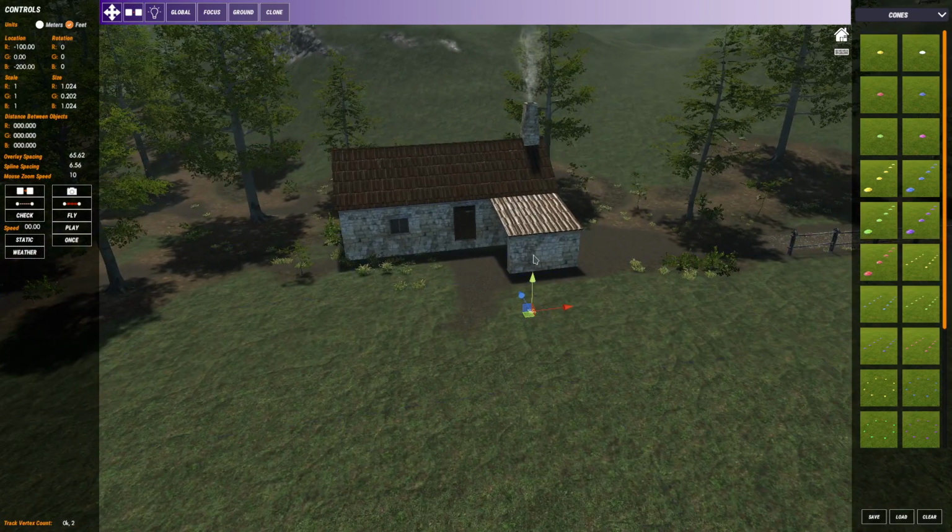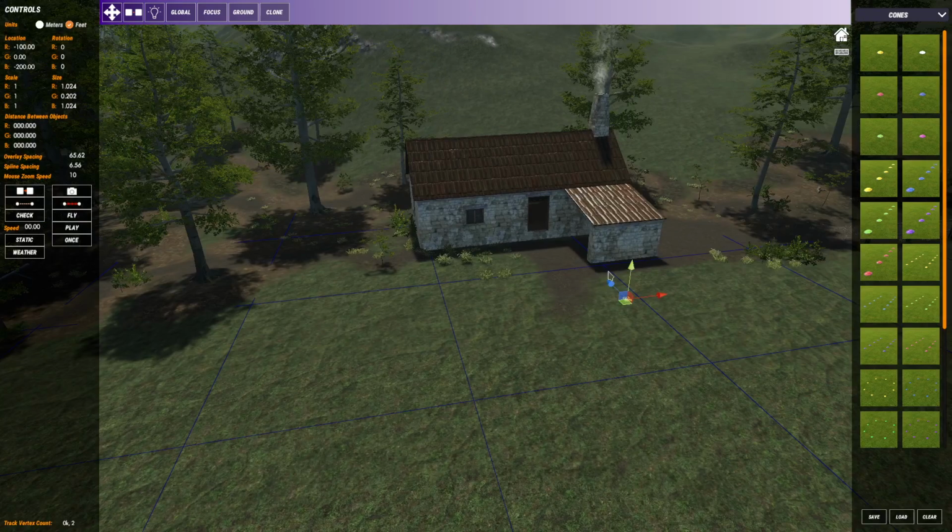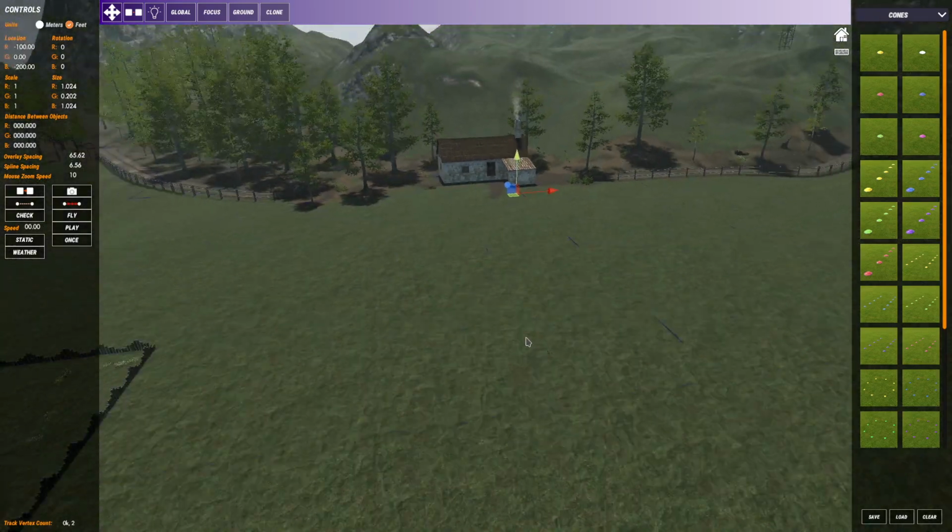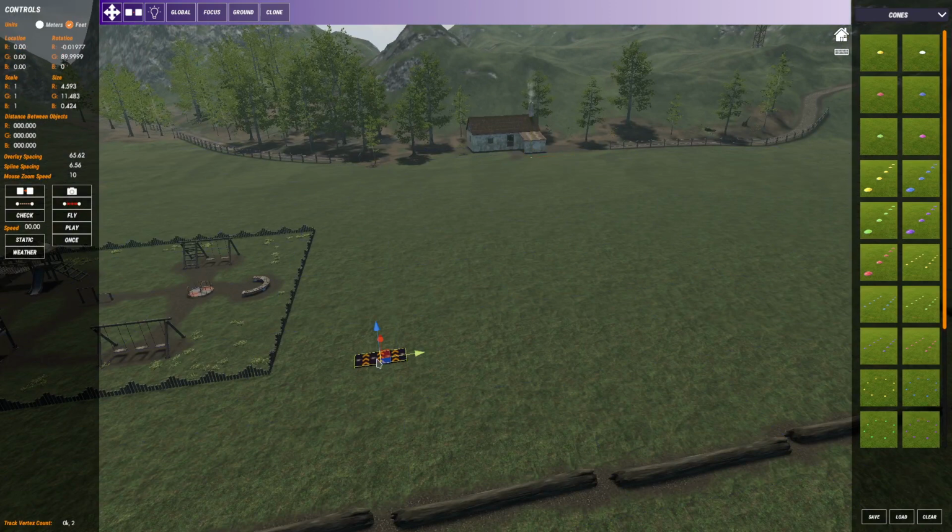This might be a little close to this house right here, considering the way this is going to go, so I'm going to go ahead and move this back quite a bit. And now I'm going to do Shift Z, click off, and then click that again. And let's go ahead and change this. So negative 100, and then negative 200.